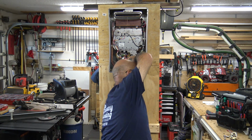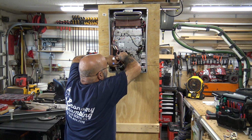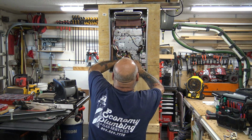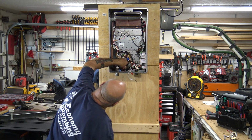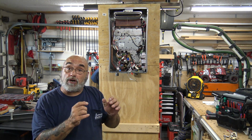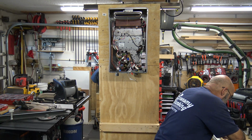All right, so now, holding the wires, I like to hold the wires straight to me. You've got to manipulate this thing back into the back of this unit. Just delicately move these heat exchanger pieces. Now, you want to work backwards. You want to put this all back together before you start pushing the two heat exchanger pipes in, because even that one screw is going to make it pop up and turn and twist and move and aggravate you. So put the 3 screws in. You want your short screw and 2 long screws.